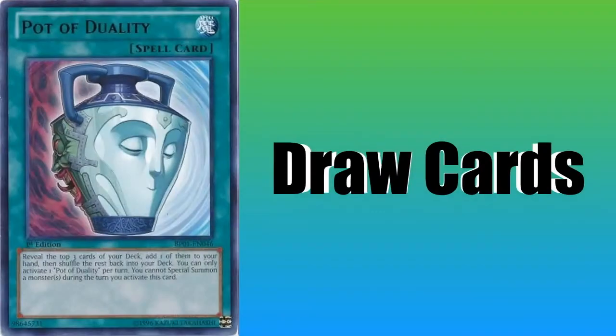Now, because we don't really do any kind of summoning on our turn, Pot of Duality is a particularly useful draw card as well. You can look at the top 3 cards and pick whatever you need, whether it be your field spell or your trap card, or you could do something silly like pass up on the trap card to take a Pot of Desires, because it could even be a trap card.